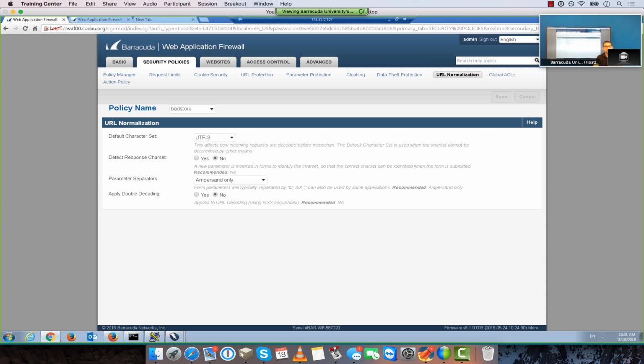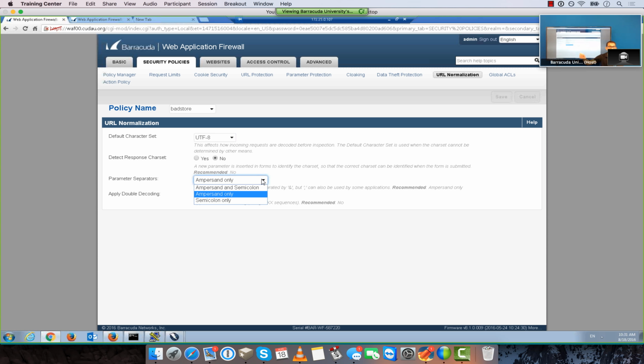Okay, so here we can set the default character set. That could be UTF-8. You can have ISO, the 8859-1. You can have the Japanese character set. Might be useful for people, for example, from Japan. You can then say if you want to use parameter separators. This is the parameters in the URL.